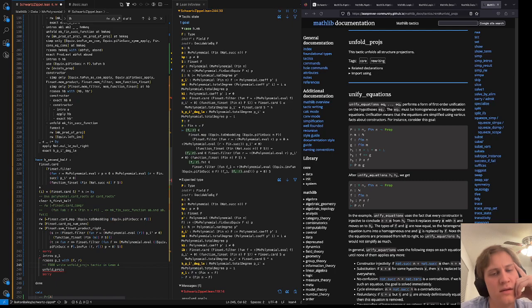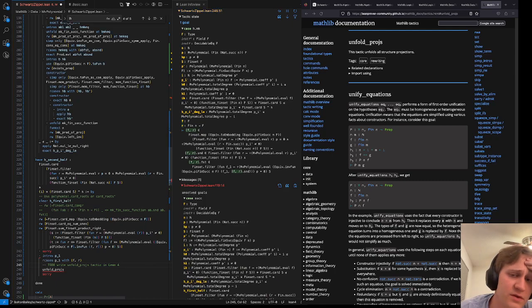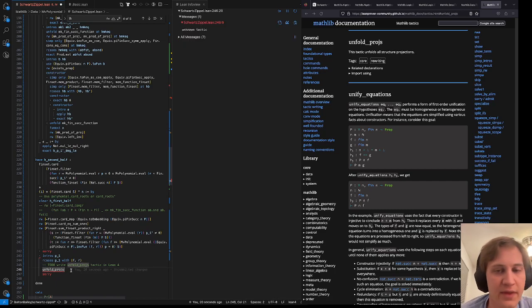Sort of interesting. I wonder if it's the sort of tactic that doesn't ever appear in Lean itself, because it's one of those things which is only for visual. Do all the proofs actually just work because it's a definitional equality or something? So after you've written your entire proof, you can just delete every case of unfold projs because it doesn't affect the underlying thing. It just affects how it appears in the. Anyway.